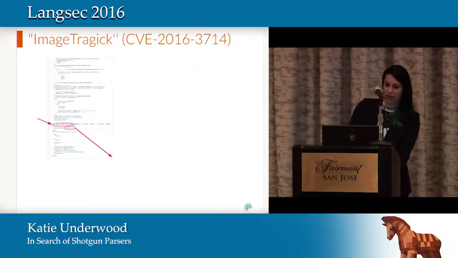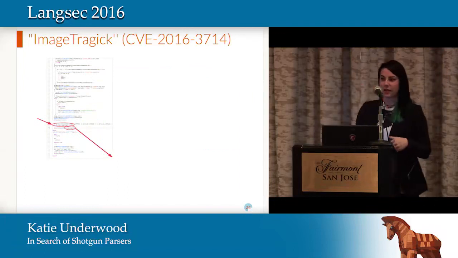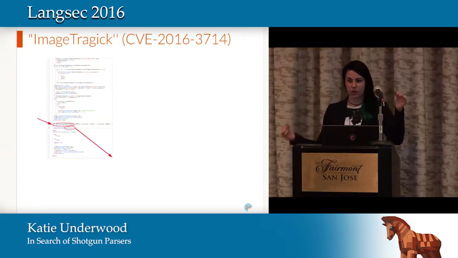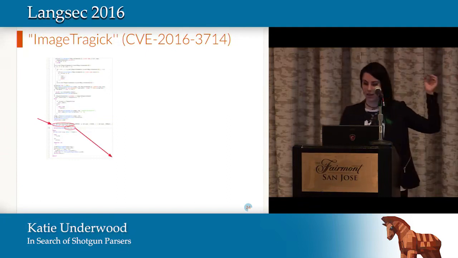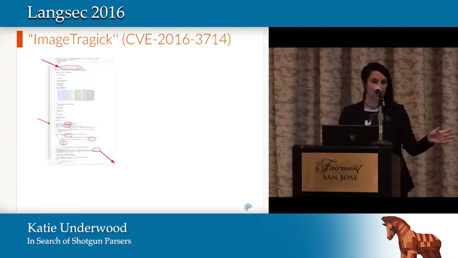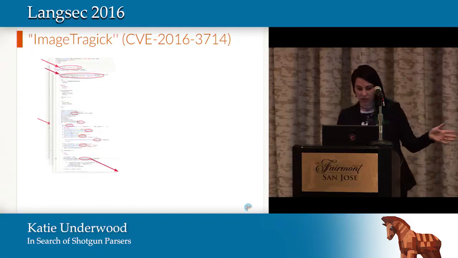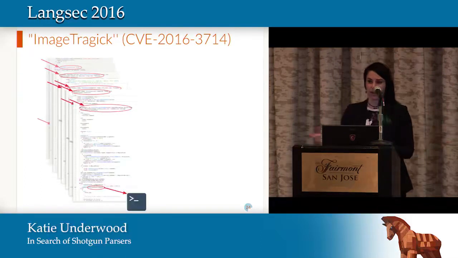To close off the ImageTragick example, I just want to show you a quick visual trace. I know the text is too small to see, but that's not the point of this slide. I want to show you a quick visual trace of all of the places that raw input is touched along the path from user input to finally executing that delegate command. You see here, we pull in argc and argv, and then just start touching argv all over the place. A few bytes are pulled off, some check is performed, some things are converted to strings, and this proceeds through about 7 function calls before finally that command is executed.